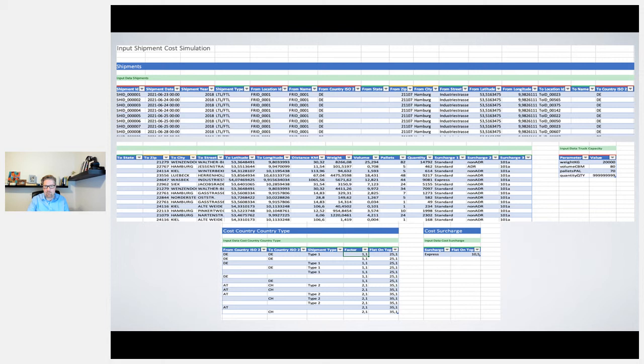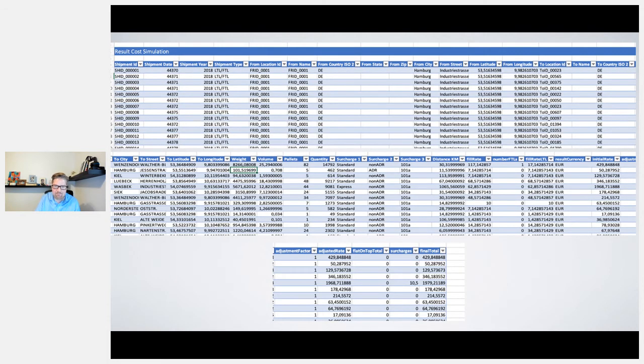there are a lot of green ones that are nice to have, but really good to have. So you can see there's a lot of data that you need to put in, and you might have to pull it in from different kinds of systems. That's often the case, that some of it is in the ERP system, some of it is in some kind of transportation system, and so on. But what you get out from this one currently today is this one here. We don't actually have the dashboard available, but what you will get is each shipment, and there's a lot of data here, but basically it will give you in the end your final rate that it should be.